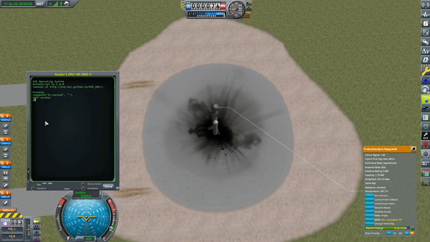So, we're gonna run ascend. We're gonna go for an inclination of 75 degrees. I just need to enter it in there. We're going for an apoapsis of 80, and we're gonna hope for the best now that I realize that that is happening here. I am not impressed. Okay, run. Let's see what happens.